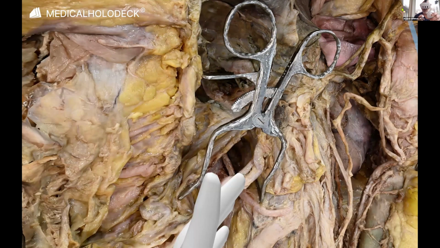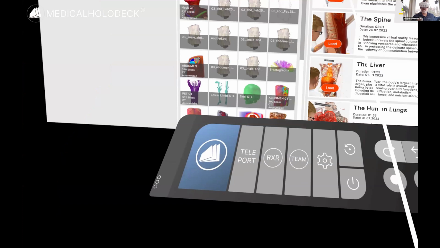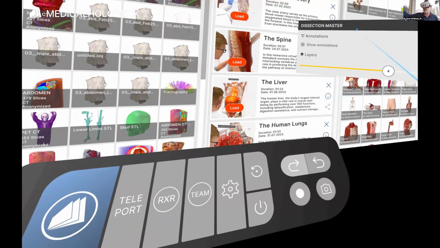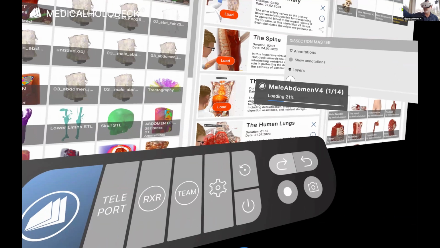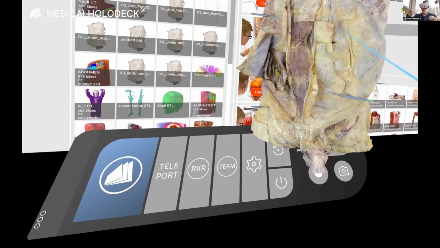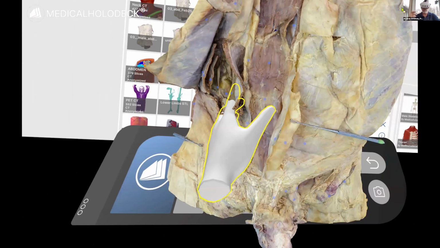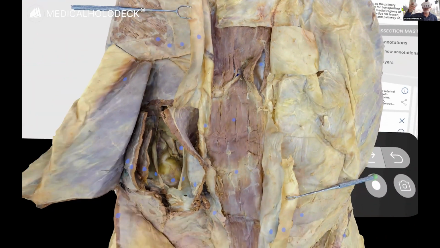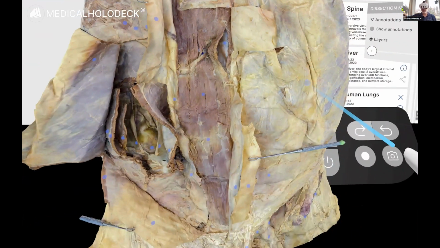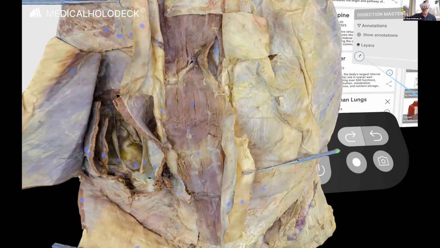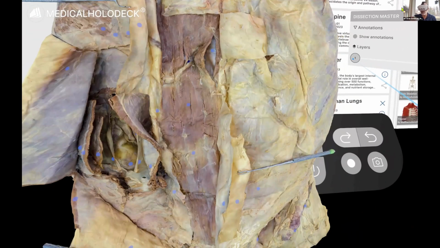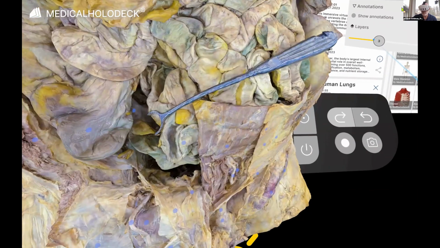So I'm going to shift this and push this off to the side. And I'm going to show you the latest model that I've been working on. So let me bring this up over here. So this is a male abdomen pelvis. Unlike the female abdomen pelvis, which was 7 layers, this is 14 layers of really high resolution dissections. And as I shift down to level 2, you can immediately start appreciating that there's a lot more going on with the small bowel, and 3 as well.